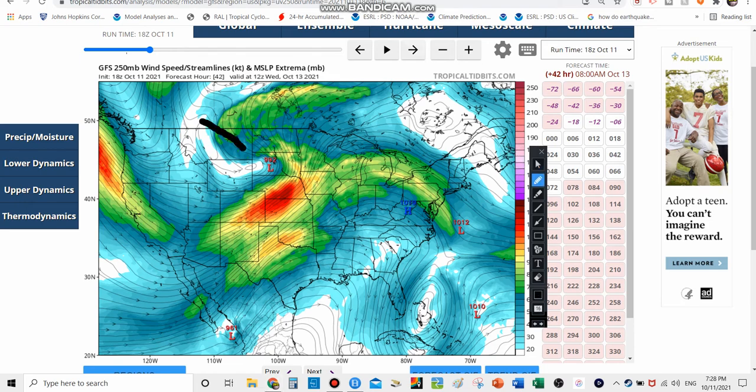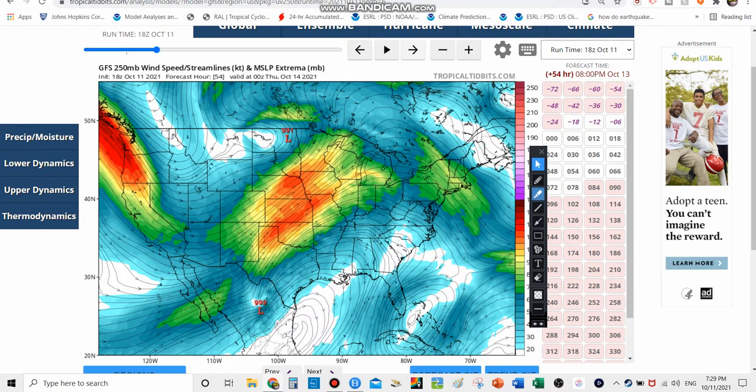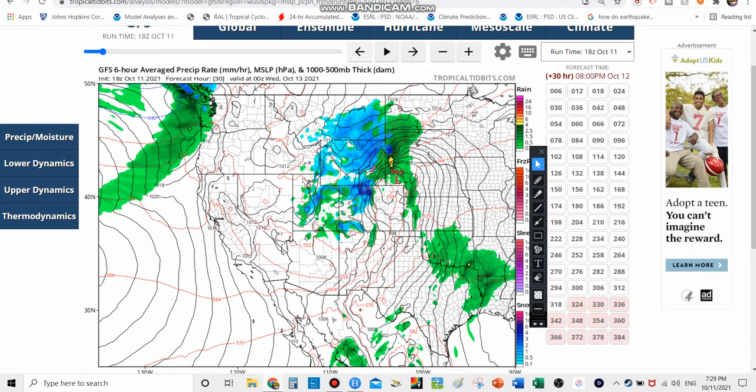Now, that's not to say we couldn't see a little bit of cold air sneak in on the back side of it. And that's where I think western North Dakota and western South Dakota maybe could get a glancing blow. But the one place in South Dakota that could see a significant amount of snow would be the Black Hills, because obviously you guys are higher up in elevation. Then the low pretty much just whisks itself out of here by the time we head into the middle part of the week. So it won't be hanging around for too long, but we will see its effects, and it will definitely be making its presence known.